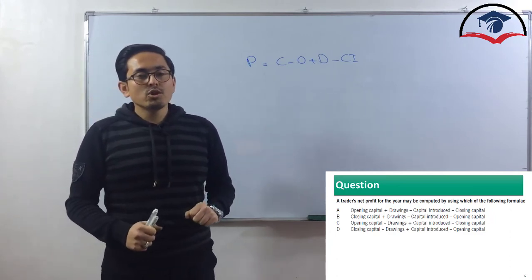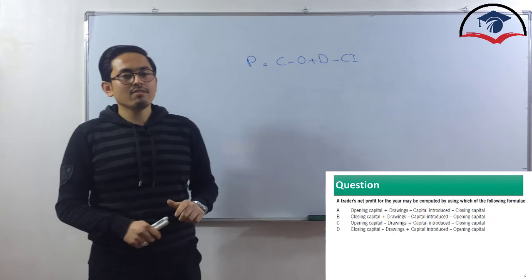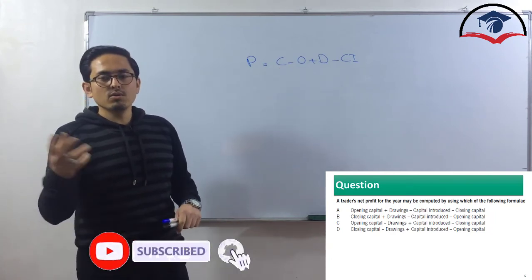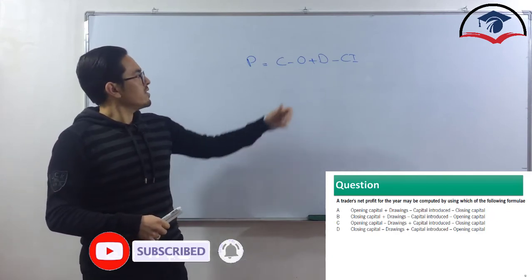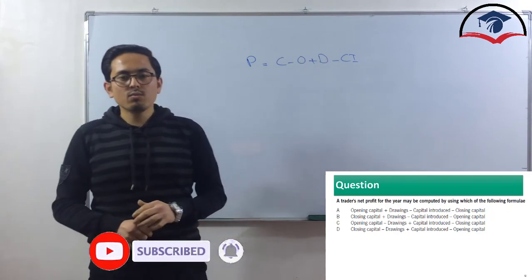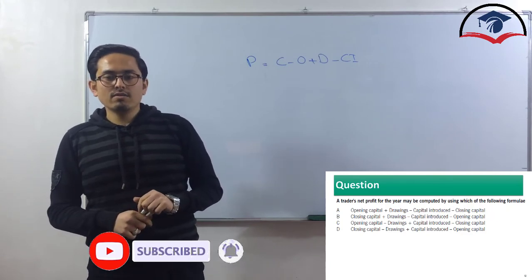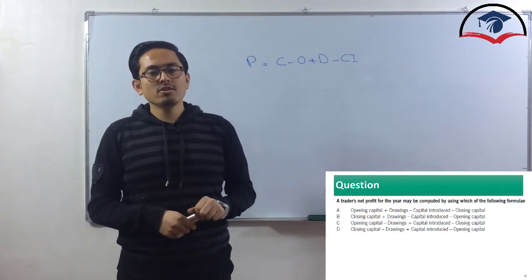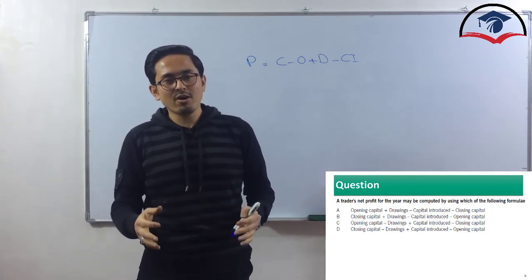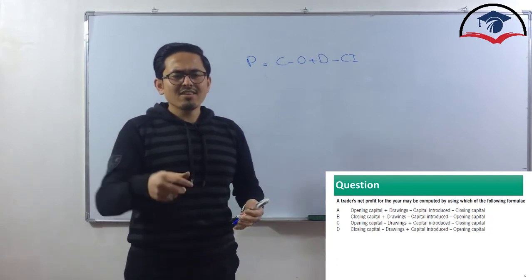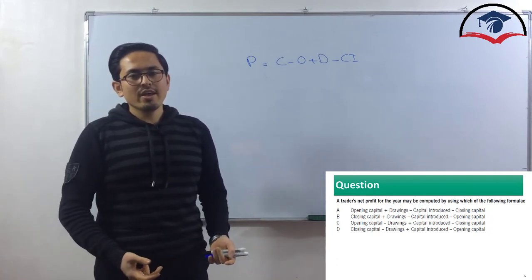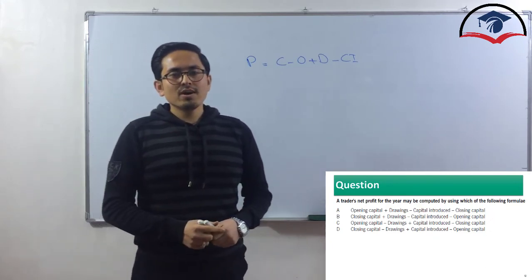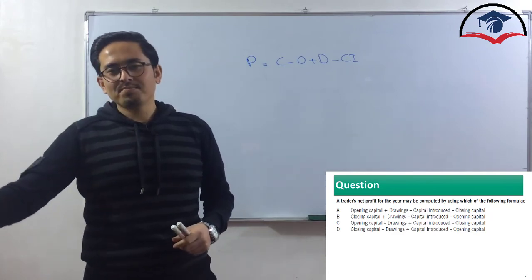We go to options B and D, in which closing capital has the positive sign. That's good. Minus opening capital, both of them have minus opening capital, so that portion is okay. Plus drawing, which of them? Option B has plus drawing, but option D is minus drawing. So option D is wrong, and option B is the correct answer. This is a simple method you can use to answer these kinds of questions within the time limit. Option B is the correct one, and that's all we have covered.